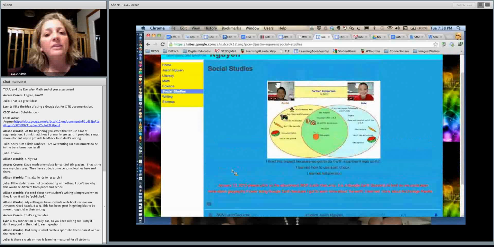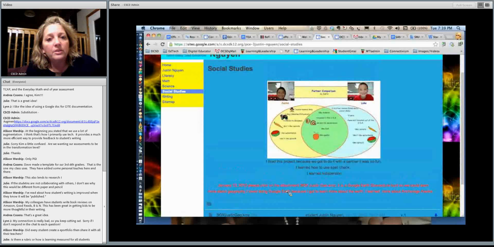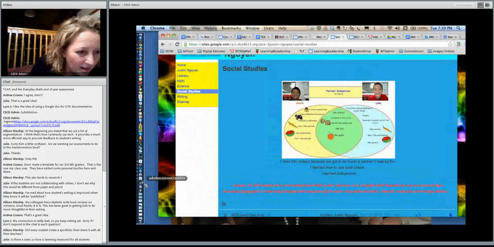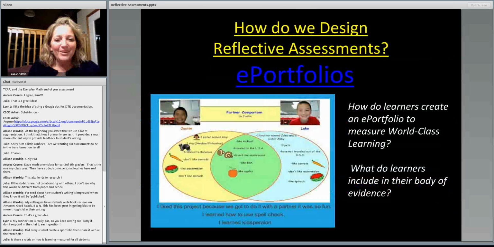Did they stay at the lower level artifacts, or are they able to move on and reflect about their learning at a higher level? So I hope those were a couple good examples. I'm going to come back to our group and see your back channel about the ePortfolios. So looking at these, let's see, is there a rubric? Let me come back and see what your back channel is. Hang on one second.